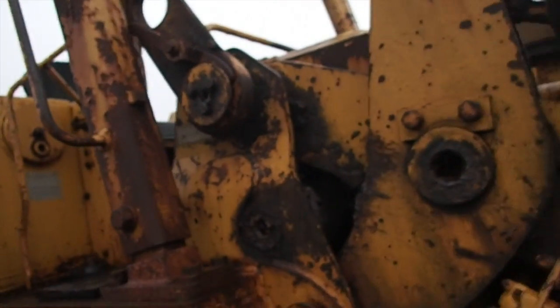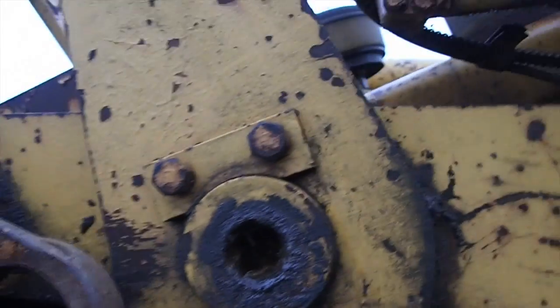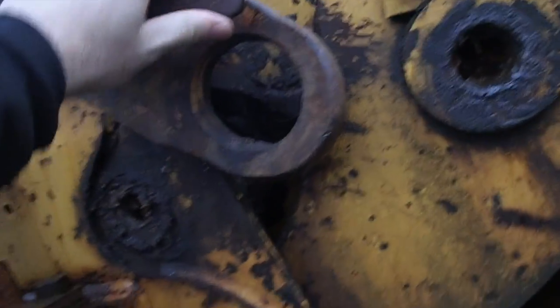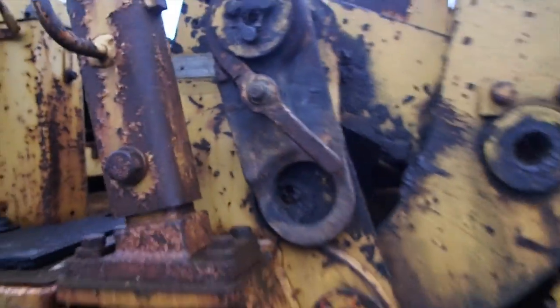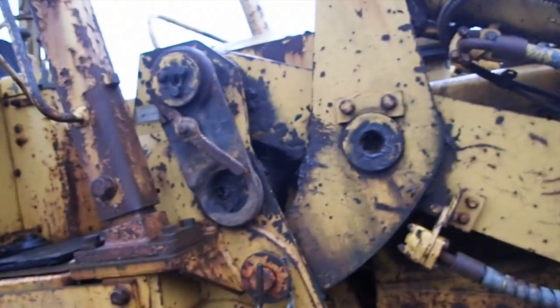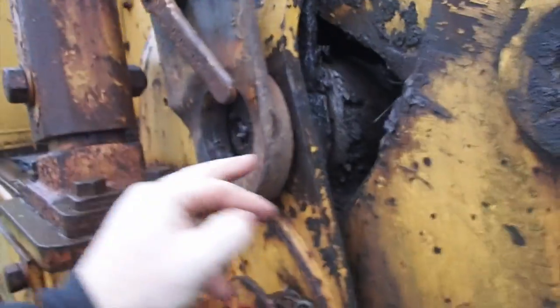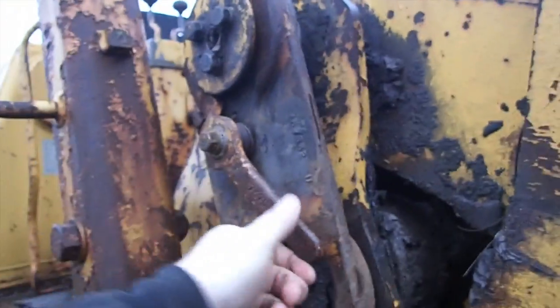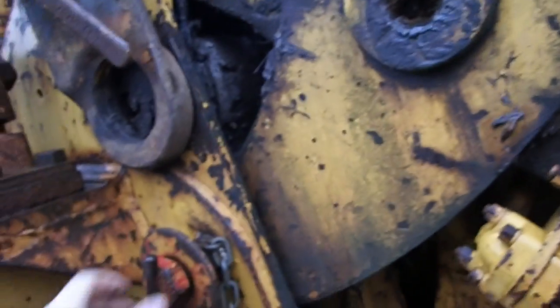I'm okay to admit that, but this thing here is actually supposed to lay right here on the frame, like that. That's how that's supposed to be stored. When this boom is raised up, out from behind here, you might be able to see it. Their pin sticks out, and you put that thing over the top, you move this lever here, and that whole thing slides over, and it locks the boom up, so you can work on the engine.